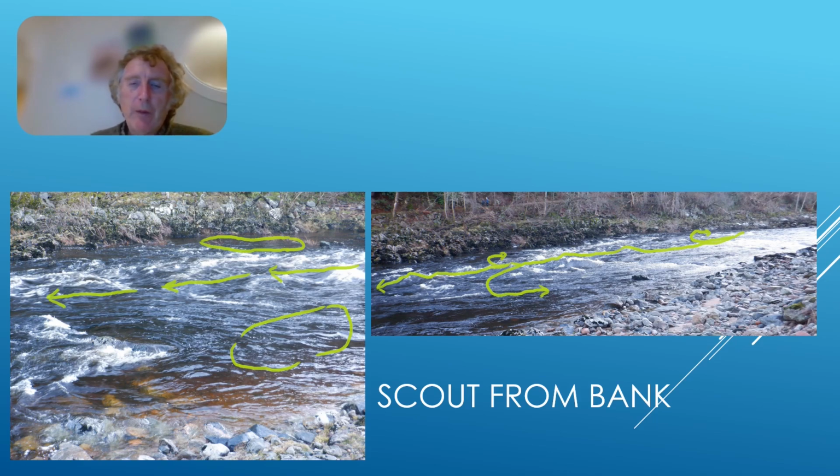As you look at the river from the bank, you're going to see lots of different features. As here, we can see that the current is flowing in this direction. There's an eddy over here, there's an eddy here, some sort of obstruction there. Again, looking at a wider scale, the water's coming down this way. There's eddies here, there, there's another one up there. There's some sort of ledge here. You will not be able to remember all these things. When you're in the boat, it's going to look totally different. So you have to do what you can do from the bank.